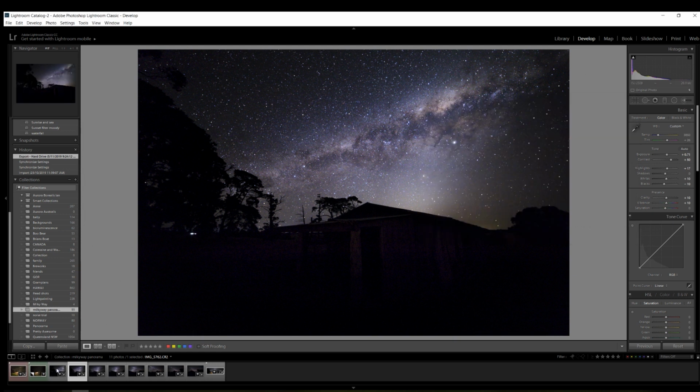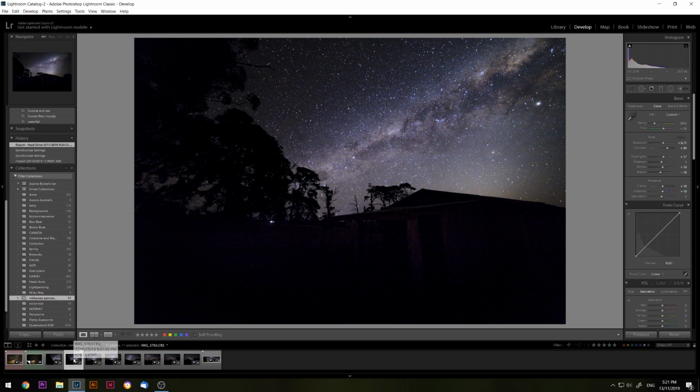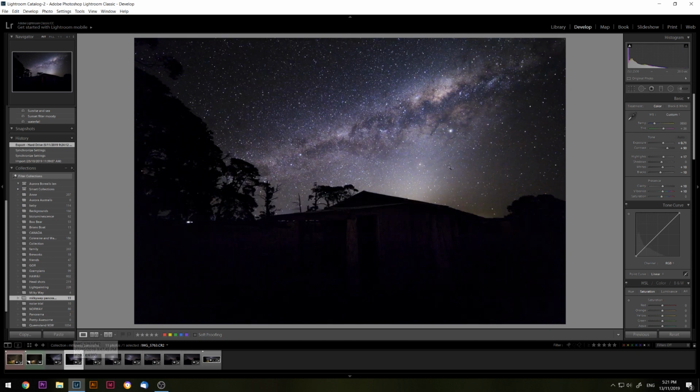I then go to the first image and I click paste. Oh, and the reason why I was processing this image and not the first image is because it had more of that Milky Way core and also the zodiacal light that I wanted to capture. So I made sure that I processed this shot first.